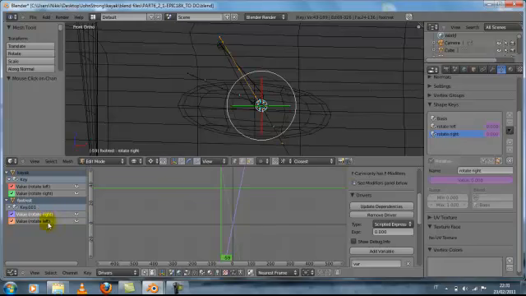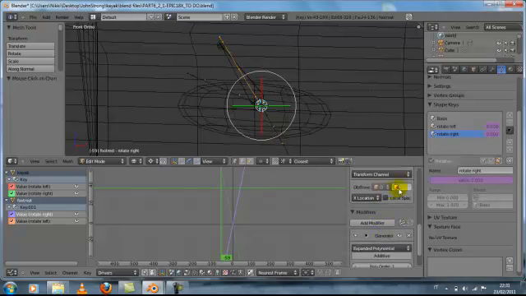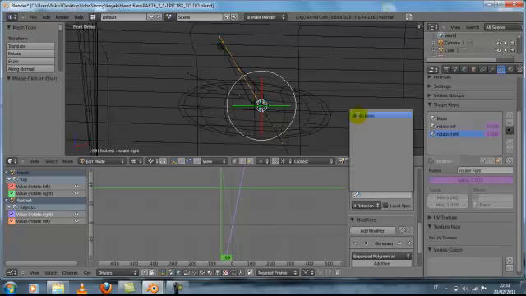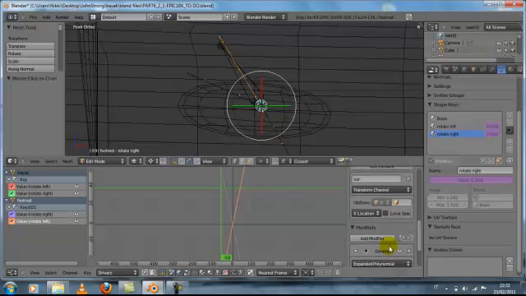So rotate right, we have to select average value, transform channel. We select the driver, X rotation, this driver bone, local space, and we have the right. We remember that the right rotation has a negative slope of the line, so set -1, and this one instead for the left rotation, we have to set slope as +1.